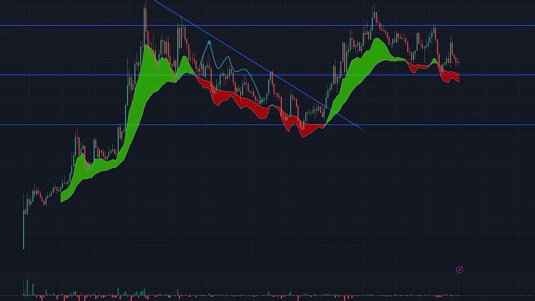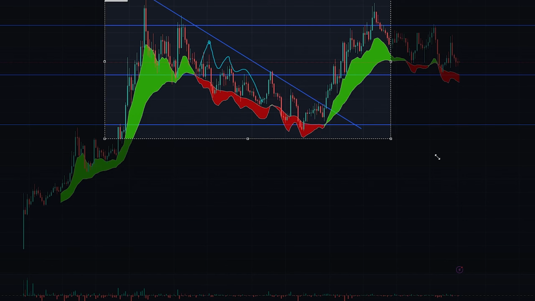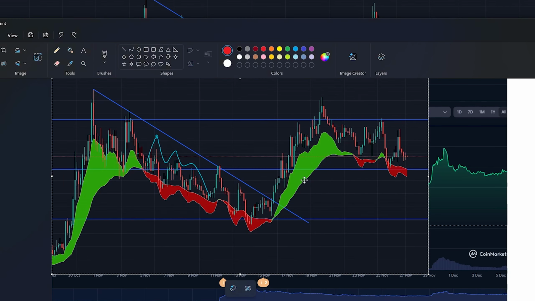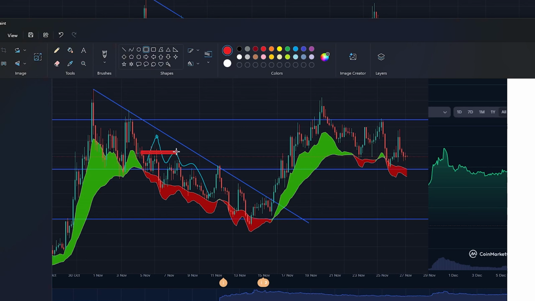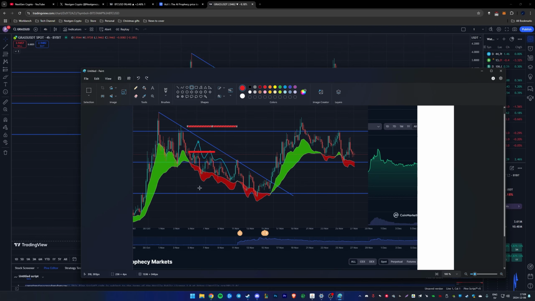Let me put out an example right here. Let me take another little snippet on here and go into Paint and draw a beautiful painting here for you guys. Let's say you enter the project right here with a short. Let's say you put a stop loss right around here. I don't know why you would do that. That's a stupid stop loss. You would put it right here above the support and resistance line, because then it wouldn't randomly trigger as easily from a random pump. My indicator will let me know way before it hits the stop loss.